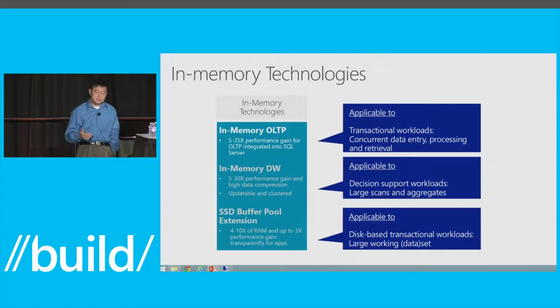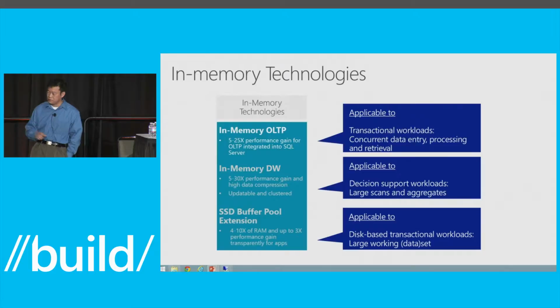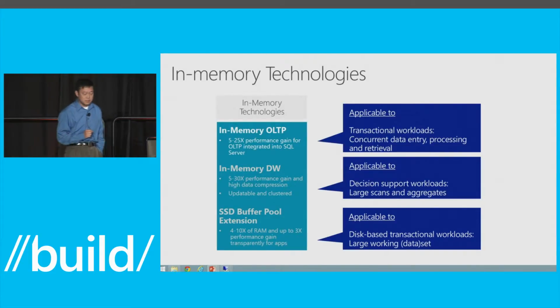The reason is this is the columnar index. Once you create the columnar index in 2012, it's no longer updatable. The whole table is locked, right? So it's not very useful for users. But in 2014, we allow you to update, right? So you still create a columnar index, with the same performance for aggregate queries. Also, it's transparently updatable. And the last one is SSD buffer pool extension.